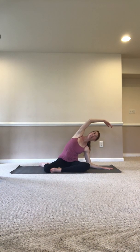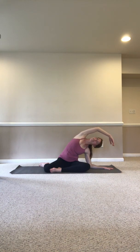Fantastic. One more time. Up and over to the left. Inhale. Right sits bone grounds down. And exhale. Head, neck, and shoulders are easy. We breathe into the stretch. Inhale. Expansion through those ribs. And exhale. This time we inhale, come up.